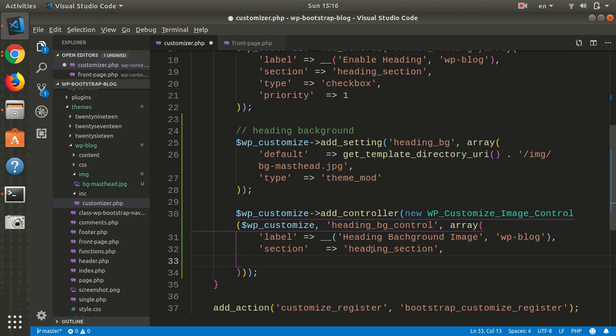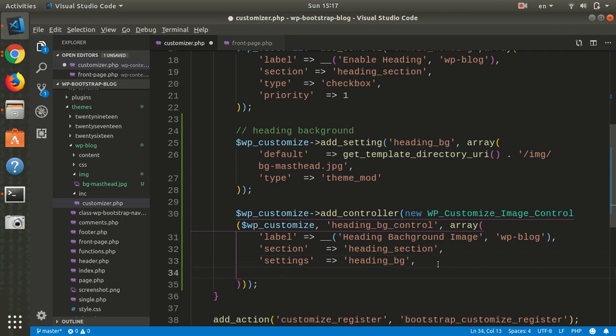And then we need to pass the settings. For the settings, we need to pass our settings name, which is the heading background. And then we pass the priority. So this is the first option.